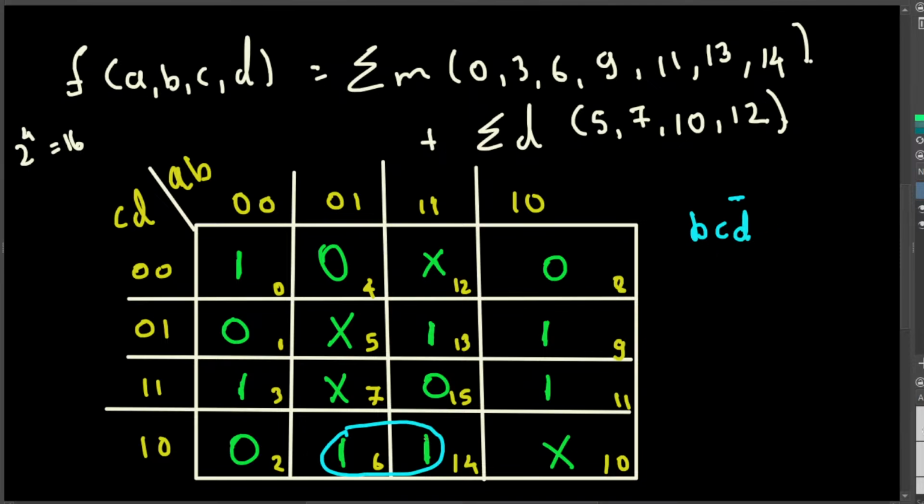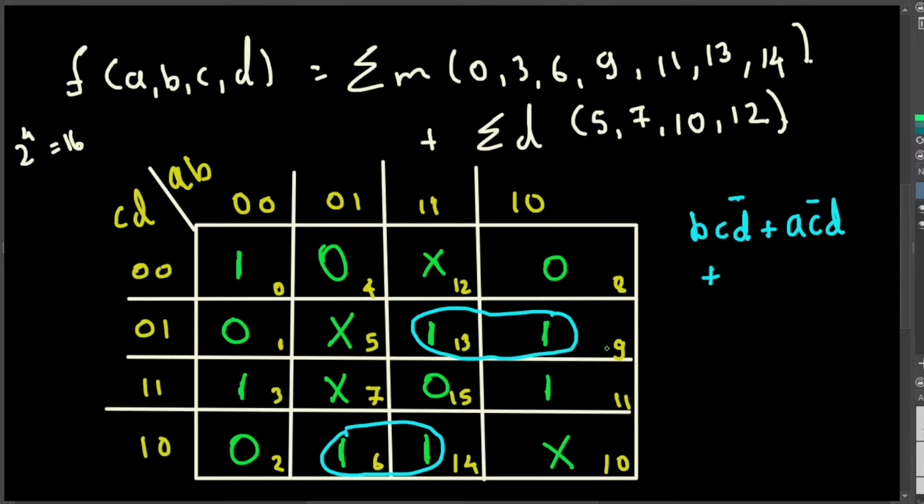The next thing, can I connect anything else as 2? I'm seeing this one here. Okay, this one. What is changing? What's not changing? Is A changing? A is not changing because it's 1 right here, so A is going to be there. B is changing, B is 1 0, so B is going to be eliminated. And then C and D are not going to change because it's in the same row, 0 1 all over. So C is 0, so I have to put a complement for it, and D is 1, so it's going to remain the same.